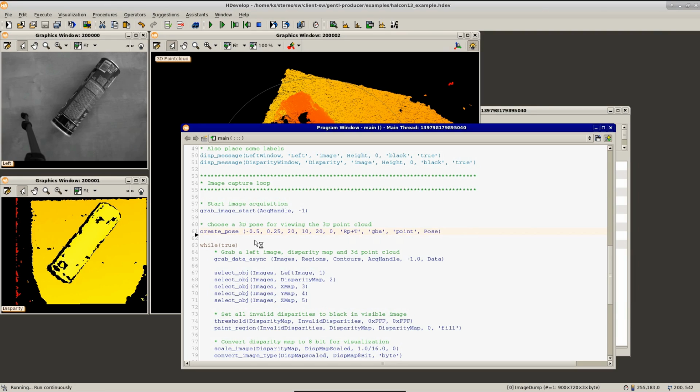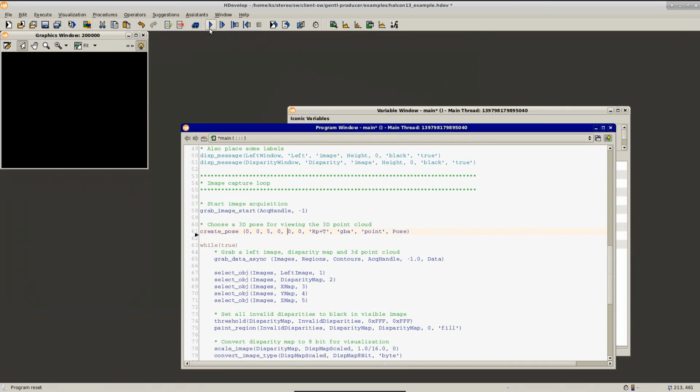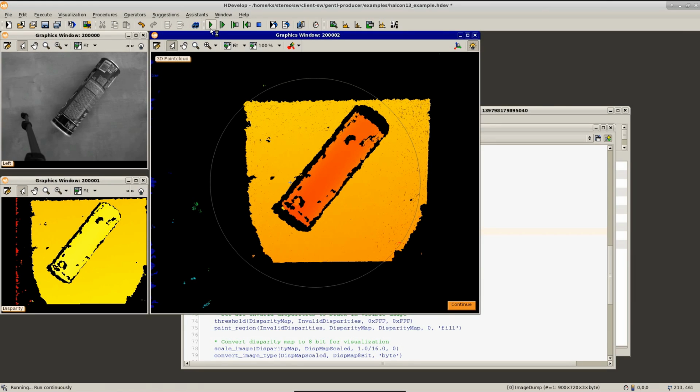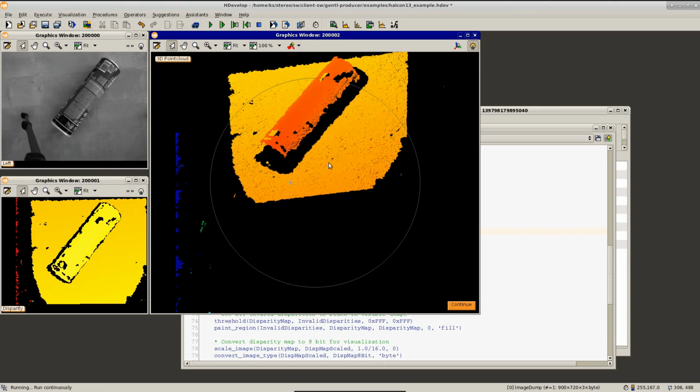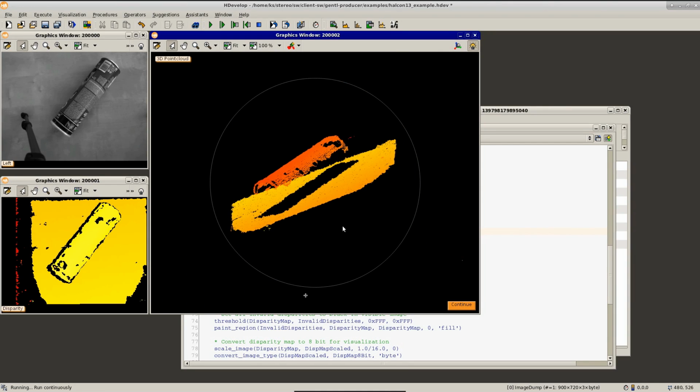Now we can change that to have a closer and more vertical view by setting here the lateral offsets to 0, by reducing the distance, and by also setting the angles to 0. So let's rerun the program and have a look. As we see, this new camera perspective is actually a lot more suitable for this example.